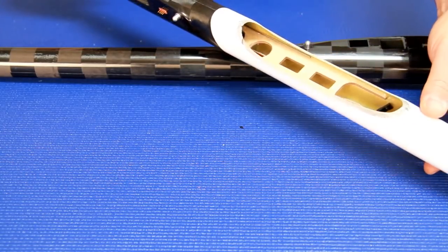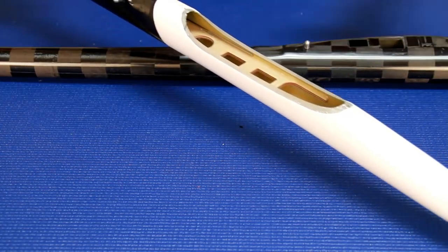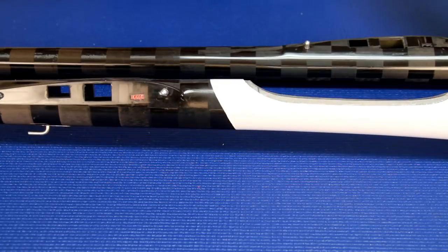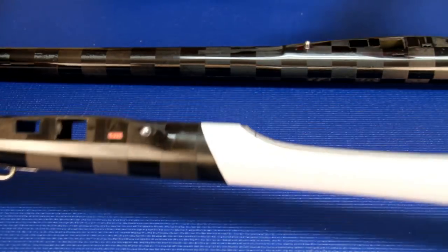The F3J fuselage is 2.4 friendly. You can see the Kevlar in there. Again, a nice feature. Overall shape is really nice. It's very slim, easy to hold on to for F3J launches. I really like the layout of the fuselage.